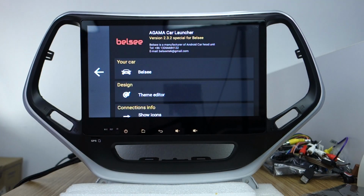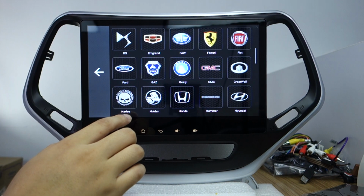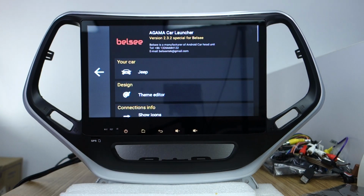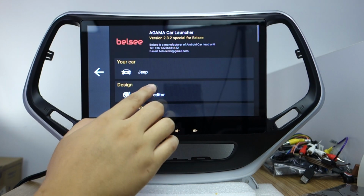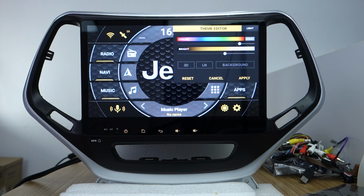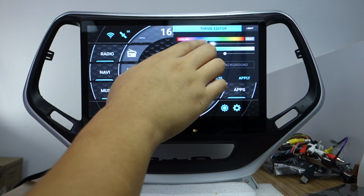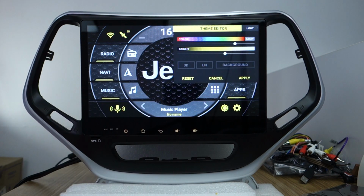You can check, Belsee is the manufacturer of Android car head unit, with the telephone number and the email address you can contact us. You can choose the Jeep logo. When you go back to home, it changes to the Jeep, and you can adjust the theme editor. Color you can adjust with green, blue, red, any color you can adjust on this panel.